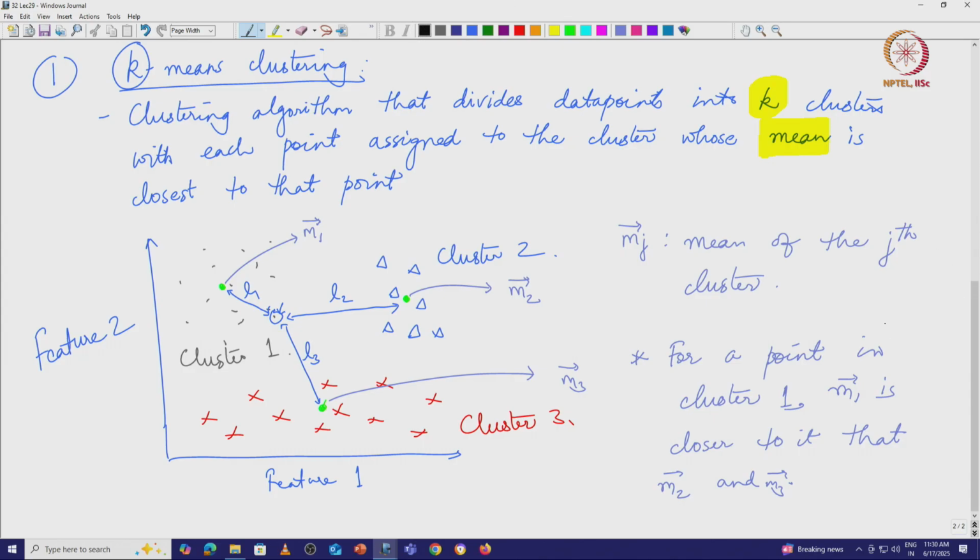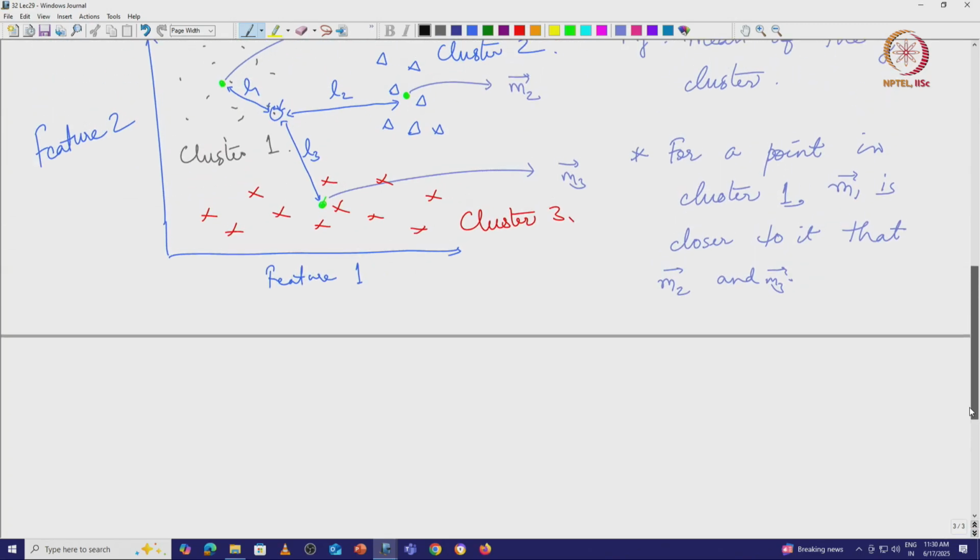Now how do we do it algorithmically? For that we have to first define something known as the within cluster sum of squares, and then look at an algorithm that will take you towards lower and lower values of this within cluster sum of squares. So, given n data points, which I am representing by x1 vector, x2 vector up to xn vector, and you know that these are all row vectors. When you have the X matrix, every row is a data point, every column is a feature, right.